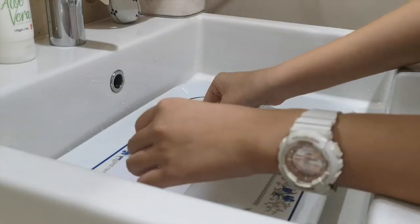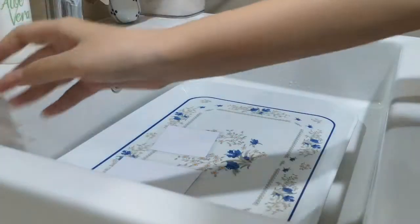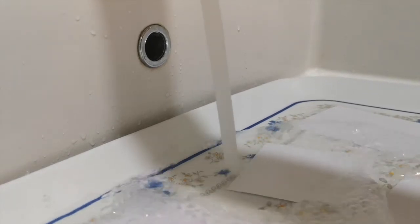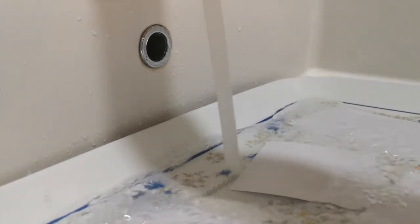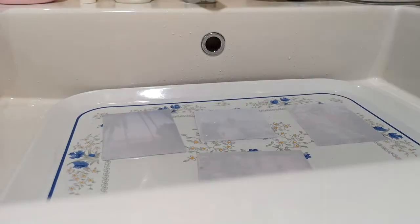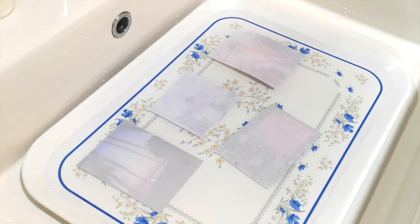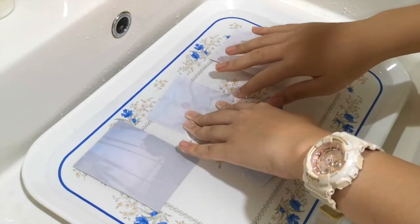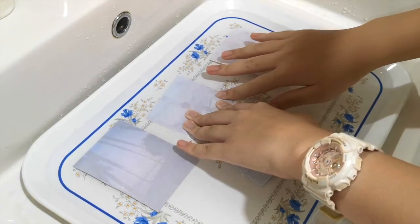I decided to fill in my water after I placed my pictures in. So after you have done filling water into your tray as well, you want to let your pictures sit for about 5 minutes. I think that would be the most ideal duration. I left mine for a minute, which was a bit too short. So when I rubbed it out, some of the ink kind of got rubbed out as well.